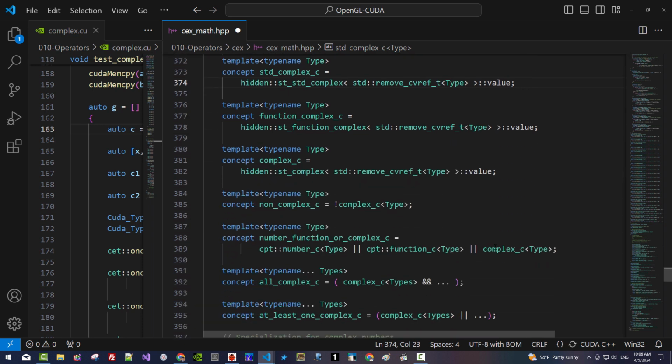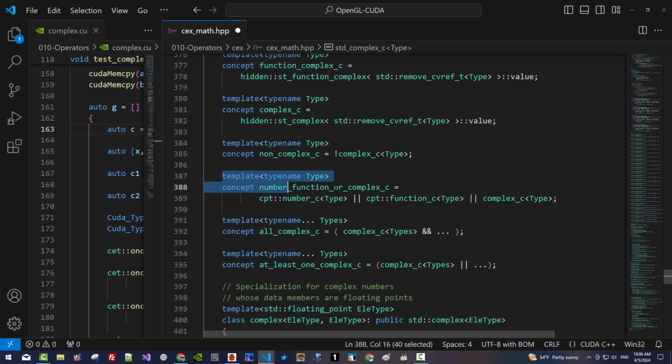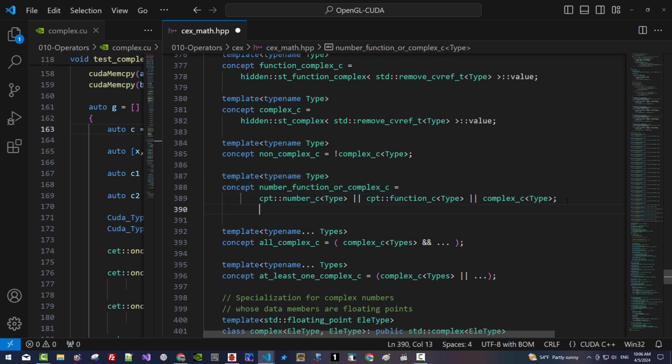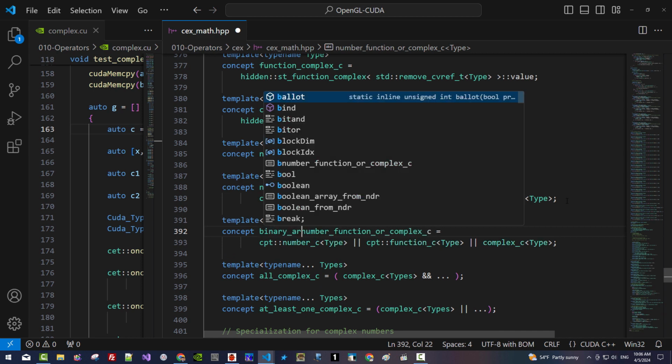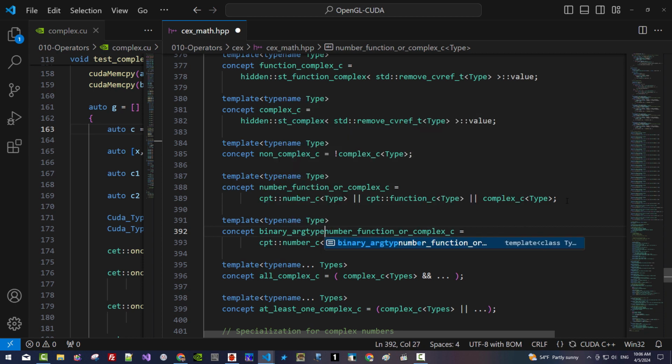Now scroll down, copy this, paste. I will change the concept name. Binary ALG type complex C. Here STD complex C type.